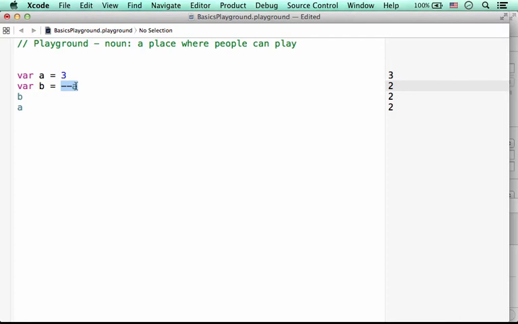If I place the minus minus before, then this expression, its value is the new value after the change, so b is assigned with 2. If I place the minus minus after, then this as an expression, its value is the old value before the change took place, so b is assigned with 3.